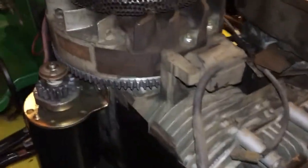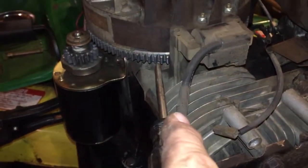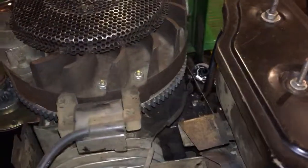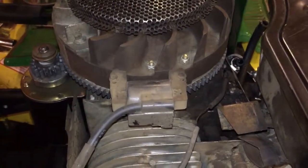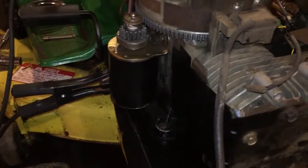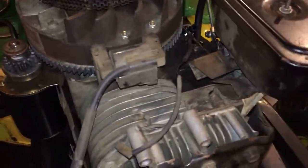Also, some pretty new looking bolts, pretty rusty flywheel, and I never realized the ring gear looks pretty new. I'm wondering if somebody had this apart, maybe put a new ring gear on the flywheel. The starter doesn't match the patina of the engine. Put a starter on it or a gear or something, and just didn't have stuff lined up right.